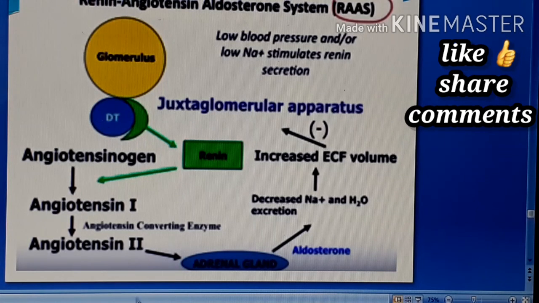So this is a mechanism which is adapted for the release of aldosterone and for counteracting the effects of the low blood pressure state and the low sodium concentration in the blood. So these are certain biological effects of the steroidal hormones that we have discussed. After this, we will study the eicosanoids, which are fatty acid derivatives, in the next lecture, inshallah.